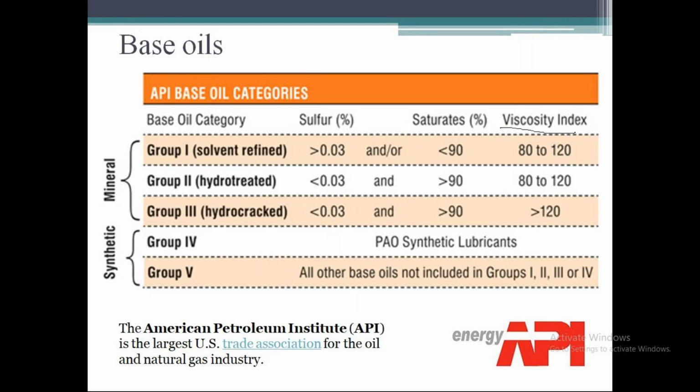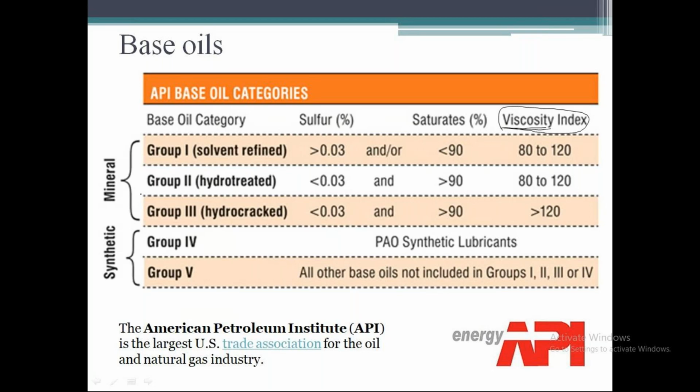Sorry to interrupt here. This viscosity index is different from viscosity. I repeat, this viscosity index is different from viscosity. Viscosity index means the ability of an oil to keep its viscosity constant with the change in temperature. That means if you have a higher viscosity index, the viscosity will be more or less constant. It won't change much with temperature. And if you have a lower viscosity index, that means your viscosity is fluctuating. Suppose you increase the temperature, viscosity changes. If you reduce the temperature, viscosity changes. In that case, you will have a lower viscosity index. So as you can see here, a higher viscosity index is always preferred, so that the viscosity won't change with the change in temperature. So please remember this term, viscosity index.